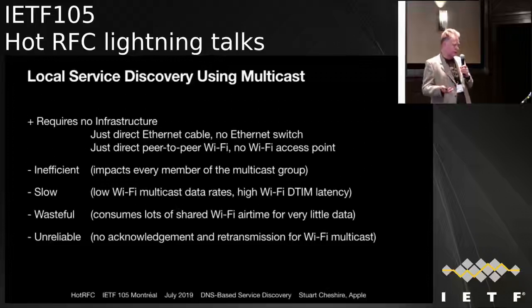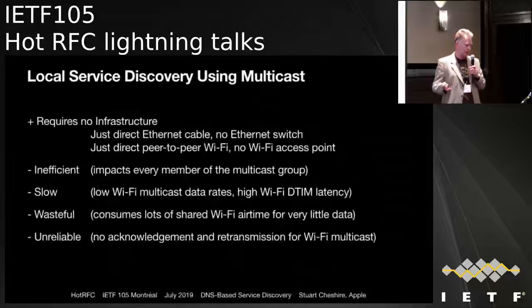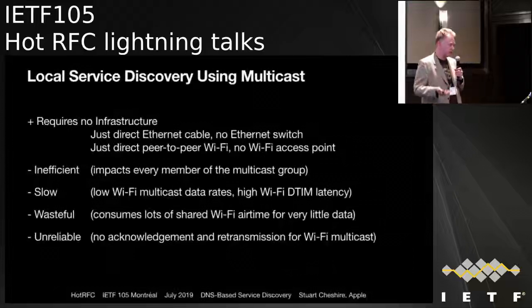That's great for small networks, but it's inefficient on large networks because it impacts every device on the network, even the ones you're not talking to right now. It's slow on Wi-Fi because multicast is sent at a low rate and multicasts are batched with the beacon, so there's high latency. It's wasteful of shared wireless spectrum, and it's unreliable because it's not acknowledged, so you have to retransmit, which makes it even more wasteful of that precious wireless spectrum with these slow transmissions.